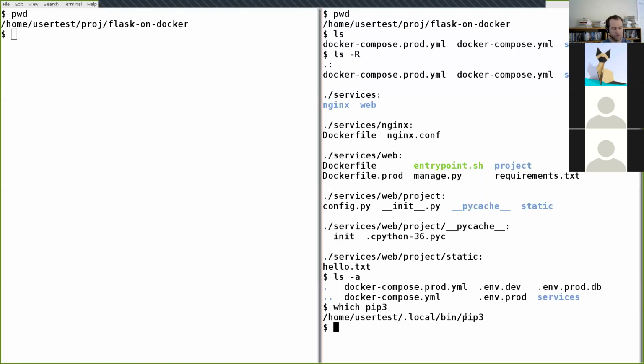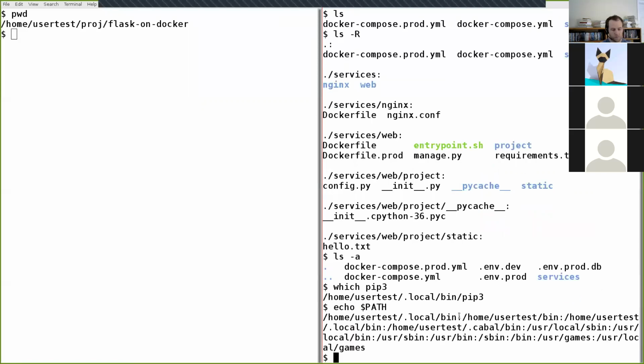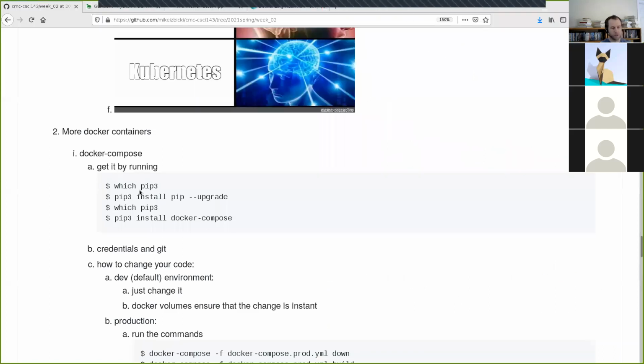And I have that particular folder in my path, so that's why I can find pip3 in this location. But if you were to run which pip3 at the very beginning, before running the upgrade command to install the latest version of pip, you would see that you're using one that's installed globally for the system, not locally for you, and that's an out-of-date one, so it won't work. So this will get you Docker Compose.